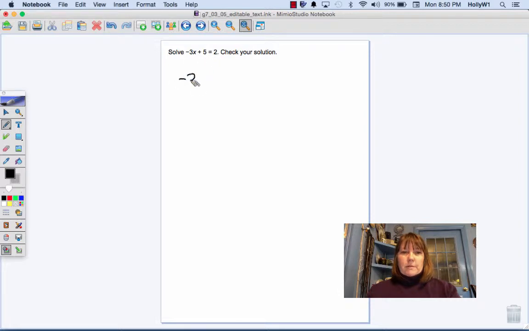So let's rewrite it so that I have some room. So negative 3x plus 5 is equal to 2. When you have an equation that has a coefficient and a variable, and then some addition and subtraction, you always start with undoing the addition or subtraction. It's slightly opposite from PEMDAS. In PEMDAS, you would start with the multiplication. In this case, you're going to start with the addition or subtraction so that you can get this alone by itself. So since we are adding a 5, we're going to subtract a 5 from both sides.